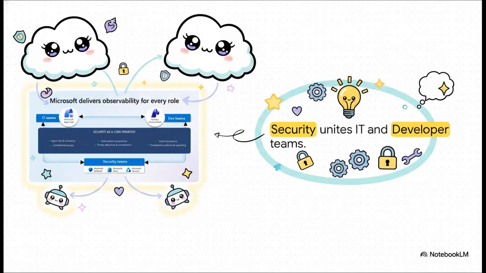What's amazing is how this entire system creates this perfect, much-needed harmony between your internal teams. You know, for years, there's been friction between the developers who build things and the IT teams who secure them. Not anymore. While developers use tools like the Foundry control plane to rapidly build, test, and deploy highly capable new agents, IT admins use Agent 365 to safely monitor those exact same agents once they hit production. The true beauty of this architecture is that both teams share the exact same underlying security primitives. They're relying on the same identity controls, the same threat detection systems, the whole shebang.